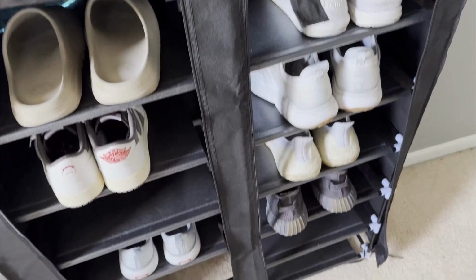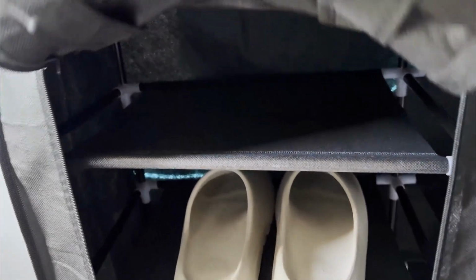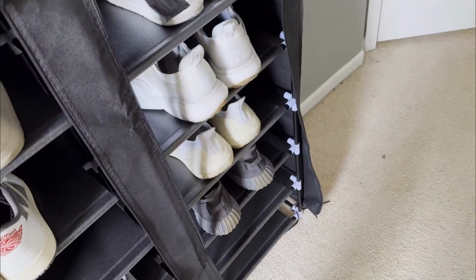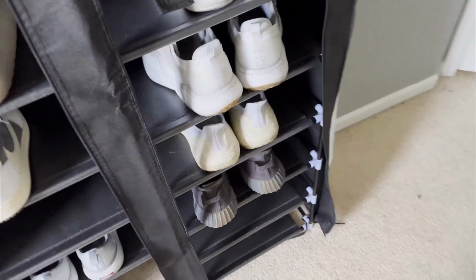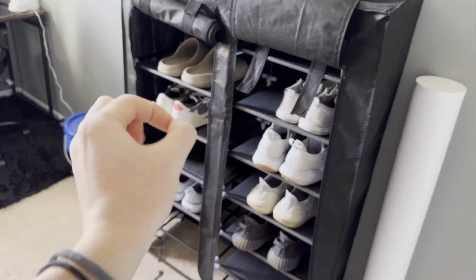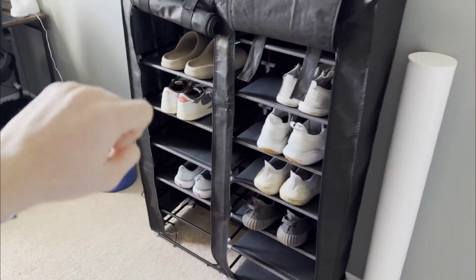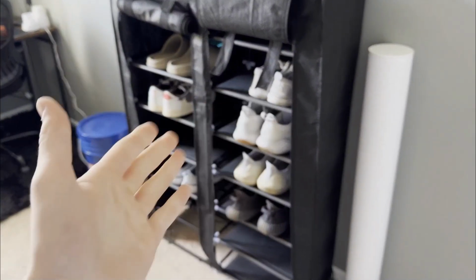You're able to store seven pairs of shoes on each side, so 14 total pairs of shoes. There is a top part right here where you can store shoes a little bit more hidden. If you want to hide all your shoes, of course you can put this down and do that. It stores 7 different pairs of shoes on each side, and it's super useful to keep them off the ground and together, so it makes everything more organized in my room. I would highly recommend getting it. Still, after a year, it's held up greatly.